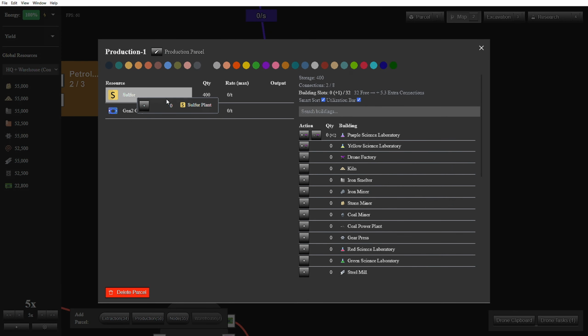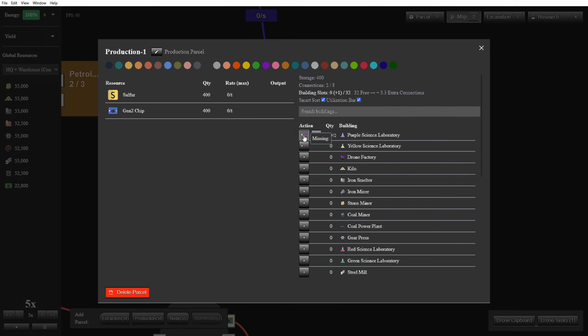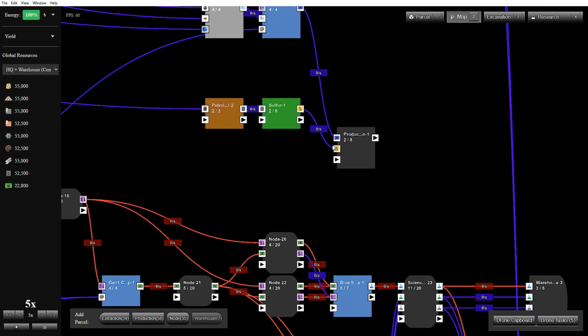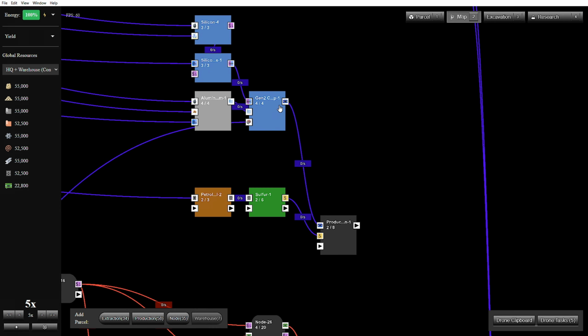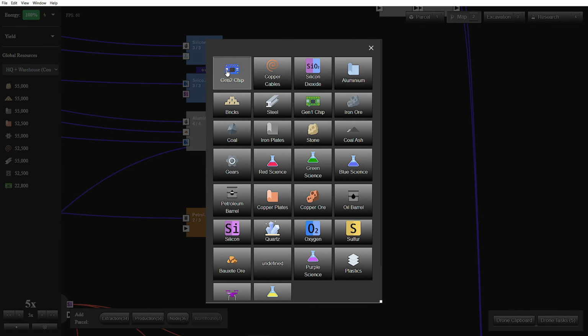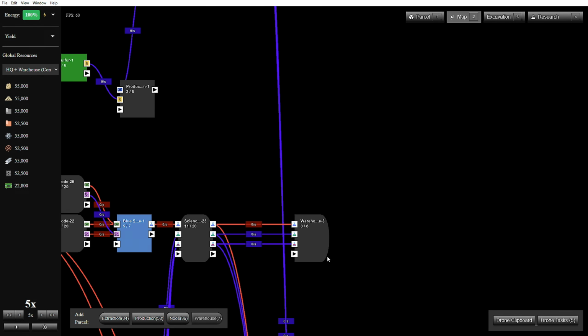All right, what else do you need? You got your sulfur. You got your Gen 2 chips. You need stuff I don't have. What do you need? You need Gen 2 chips in storage. So let's do that. That's these guys. So I got to go through a node for these, apparently. Boom. So Gen 2 chips in there, and then I need Gen 2 chips in storage.